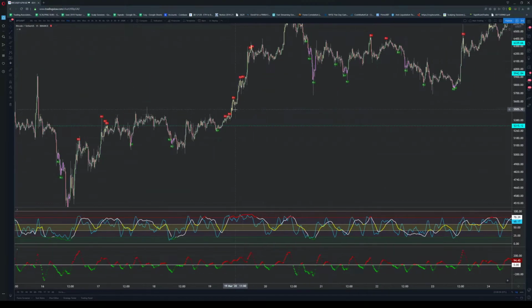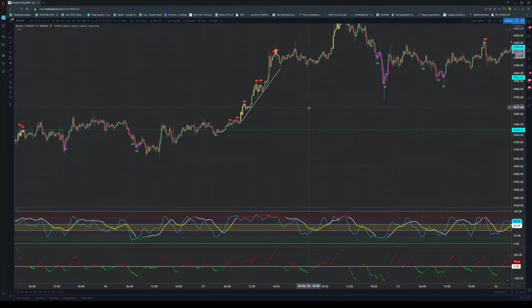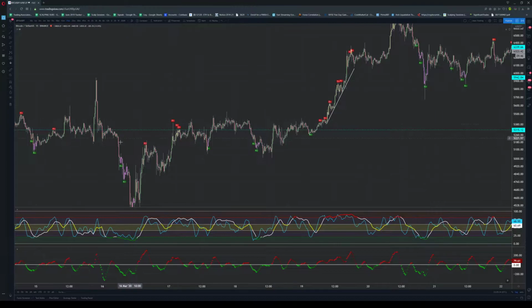That's one of those things where market experience is going to come in handy. I mean, you can put a trend line on this as well. Right, and it's vertical, but if you're going to take these short signals, you're taking profit at the trend, which is barely any move at all. You might make a few ticks of profit. That's it. But otherwise, I use the RS Plus a lot, obviously.